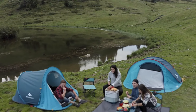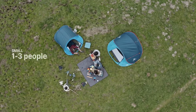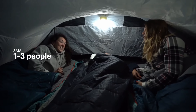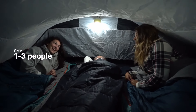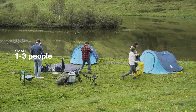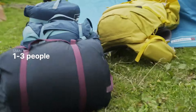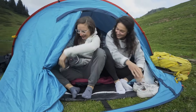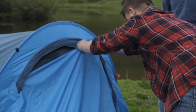The first thing to consider is the tent's capacity and size. Choosing the right size tent is crucial to guarantee comfort and practicality during your outdoor adventures. For solo campers, couples or small groups, a small 1-3 person tent is ideal. These tents generally feature a single bedroom with no living or communal areas, making them compact and lightweight. They are perfect for creating a small base camp that you can set up and take down easily. They often offer a separate space called an apse where you can store your belongings sheltered from the dew or rain.